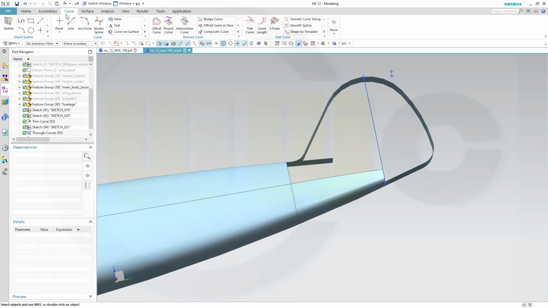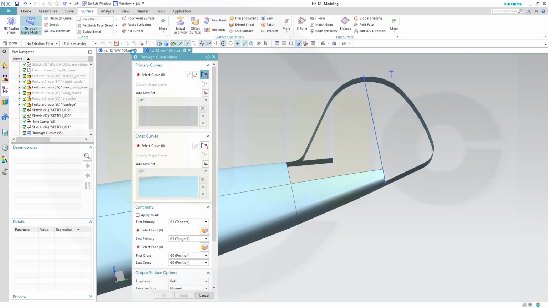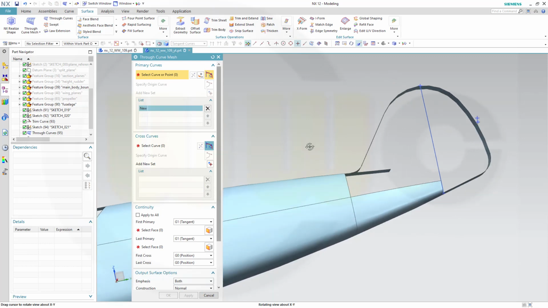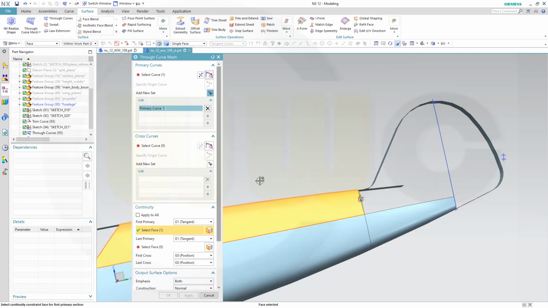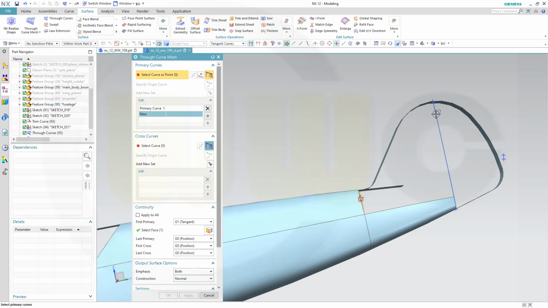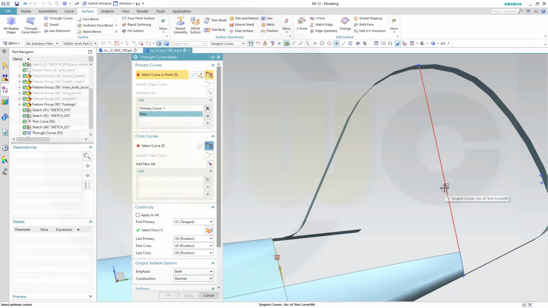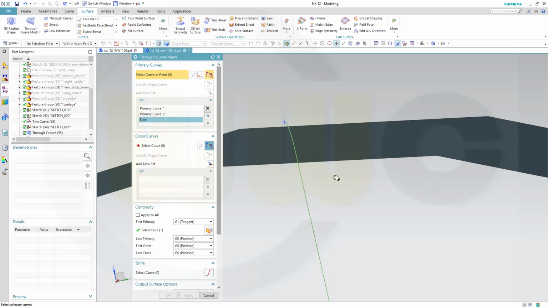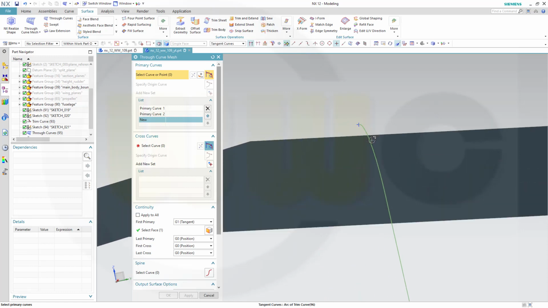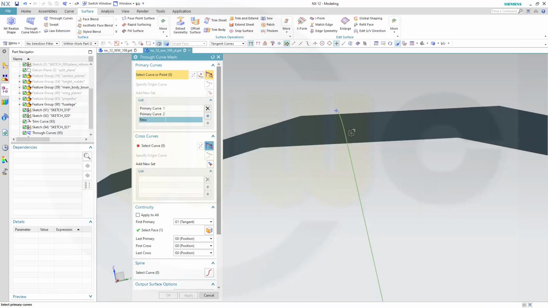Now let's go for through curves mesh and see if it works. Through curve mesh, I want to use, hopefully there's not another problem here. So that would be the first one, first face. Second primary, I need not tangency, so that would be the last primary. Add those small arcs up there, not visible.